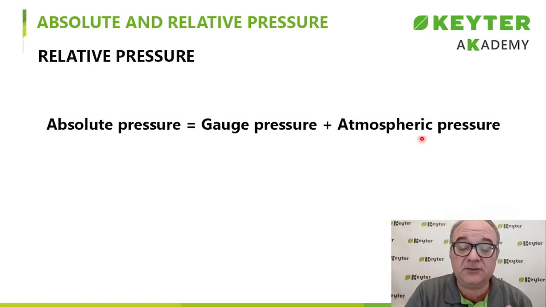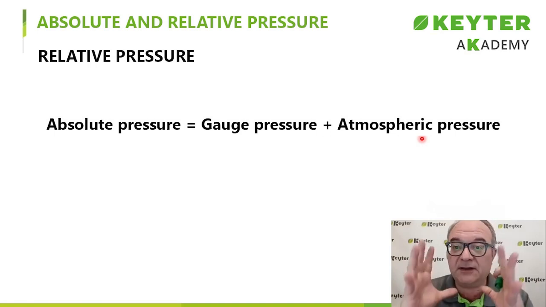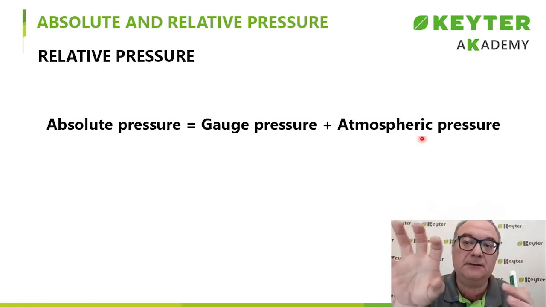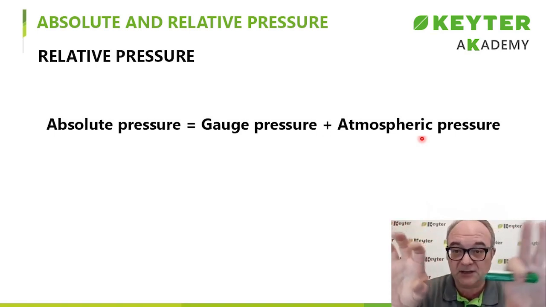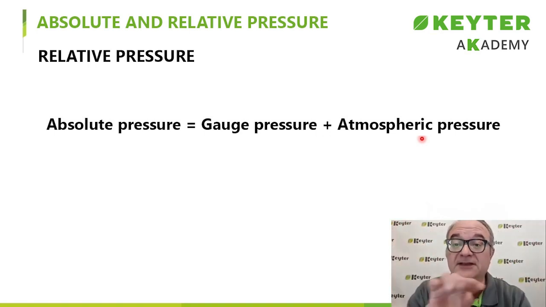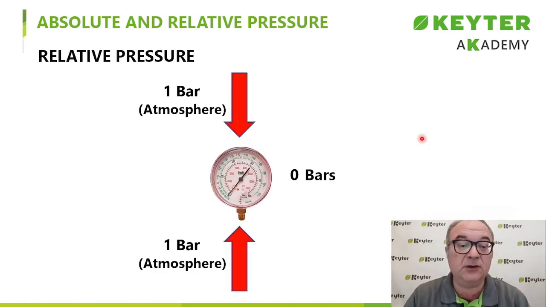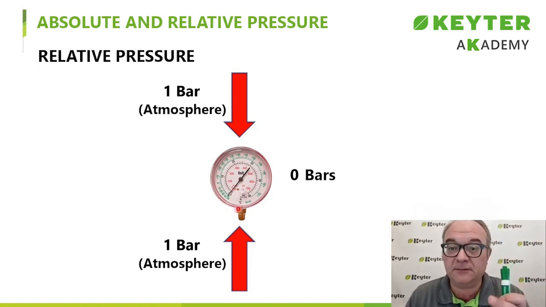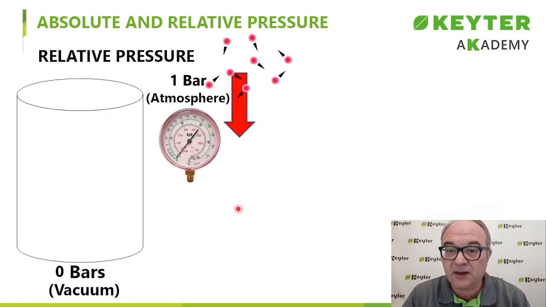We want clear concepts. Thus, absolute pressure, the actual one inside the tank. Gauge pressure, the one seen on the gauge. And we observe that they are not identical. There exists a distinction, namely atmospheric pressure. If we were to have a pressure gauge in the atmosphere with an open tapping point, it would indicate 1 bar above it and 1 bar at the tapping point. Two opposing pressures that nullify each other, thus resulting in a reading of 0 bars.